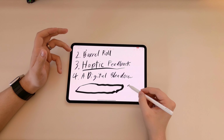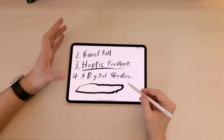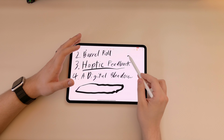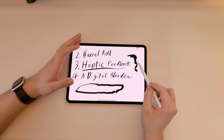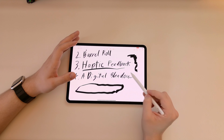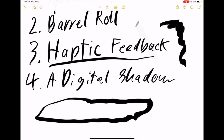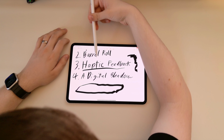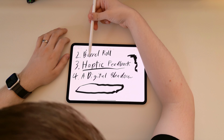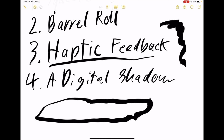And it does actually help when I present with Freeform or something like that, where I use this to help show what I'm actually pointing at. And it's much easier than just marking up the screen or whatever. I can just hover over it. Not only do you see the brush that I'm hovering with, but you actually see the pencil itself and even more clearly what I'm pointing at. And yes, this changes in direction as well. So if I'm holding my pencil way over here, it knows where the pencil is in relation to the iPad. So now the shadow is this way, and that's super cool.